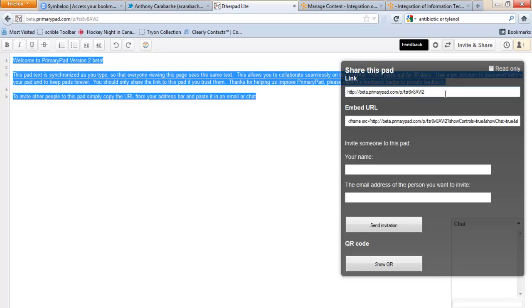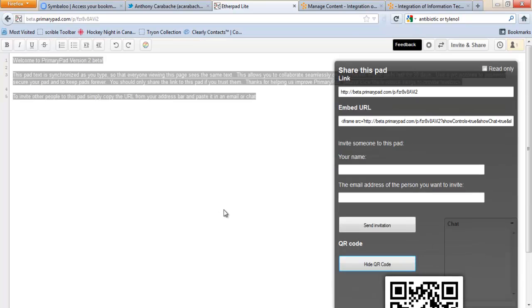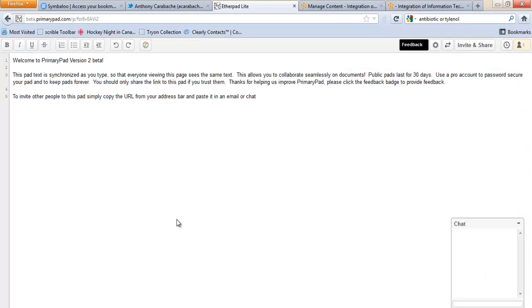It's just another option. For those parents that are a little more tech savvy, if you look at the very bottom here, there's something called a QR code. And if you have an iPhone or any type of smartphone, you can download an app called a QR reader. And when they zap this with their phone's camera, it will take them to this page. So those tech savvy parents out there will love it. They'll find it just so novel and exciting.